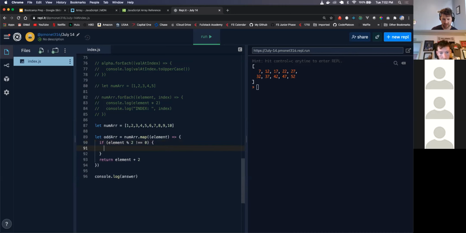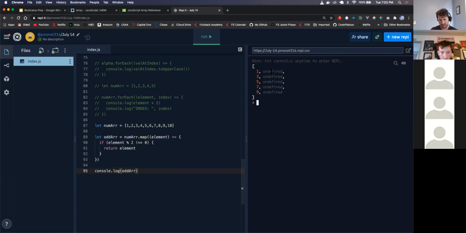This is going to be bad because it's going to return a bunch of nulls and undefineds. So maybe this will actually work. But see how it's only returning 1, 3, 5, 7, 9?